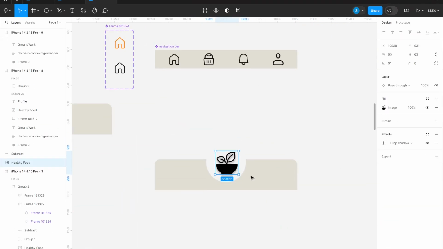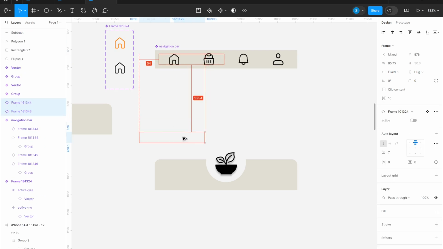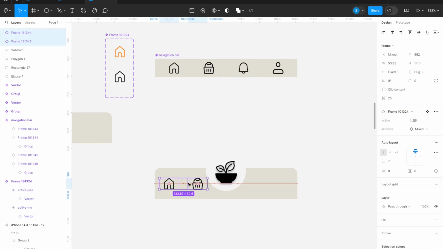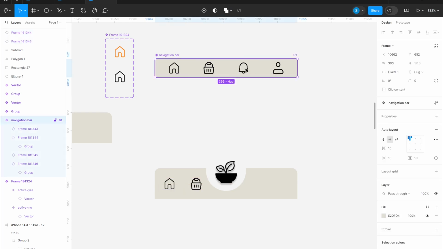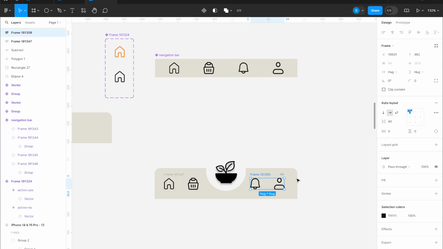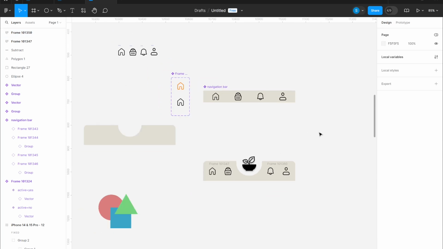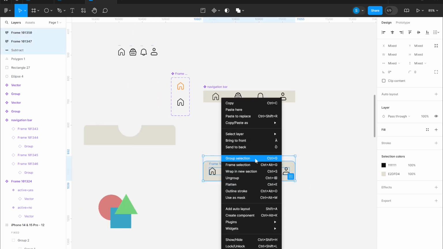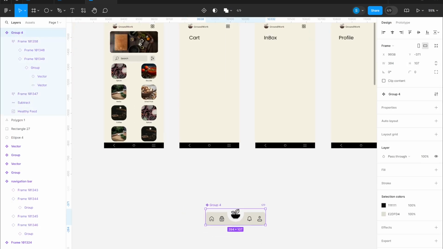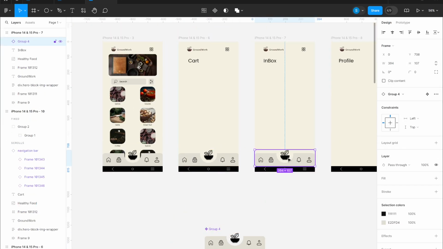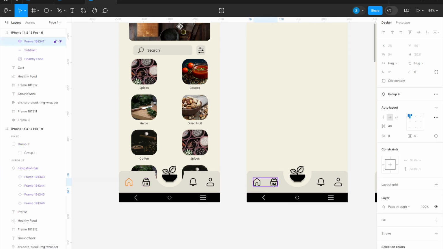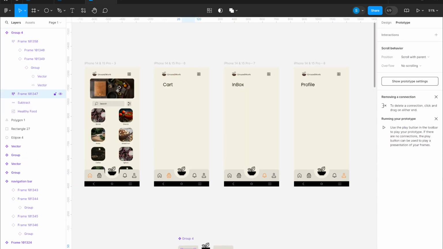Now we can go in and insert our center icon, and then the other 4 icons, we arrange them in auto layouts in pairs of 2, and then arrange them carefully, thanks also to the guides. And then with everything selected and right click, we do group selection to keep everything together. And finally, as we did just now with the other navbar, we create a component, and then all instances to be changed in activation colors.